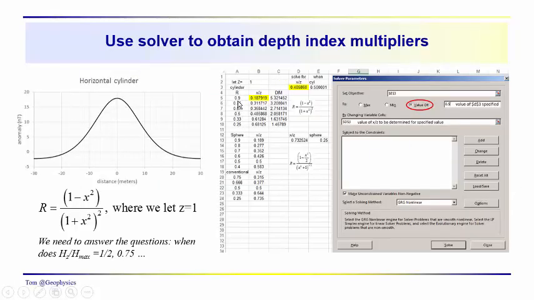So again, we have these. I put in a 0.9 here. You don't have to go 3/4, 1/2, 1/3, 1/4. You can put in anything you want, any diagnostic positions you might like, and solve for the value of x over z. In this case, this is for the sphere. This is for the horizontal cylinder. These are the diagnostic positions.